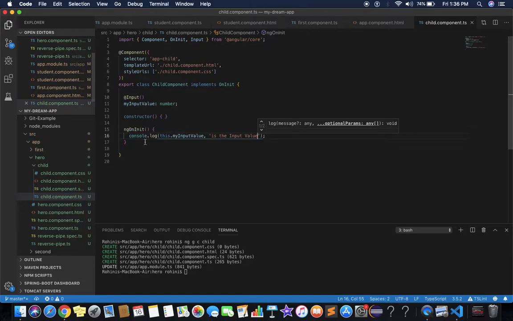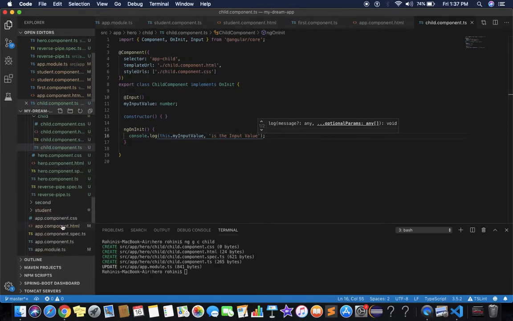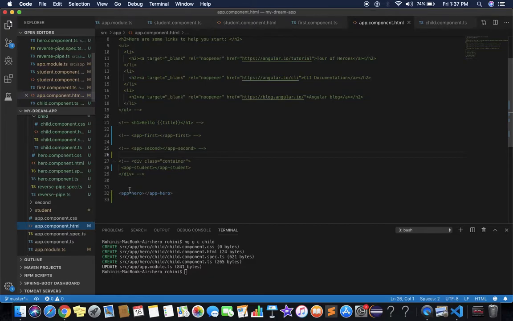To nest the child component inside the parent component, use the selector of the child component. We see here in app component we are using the selectors of child components.